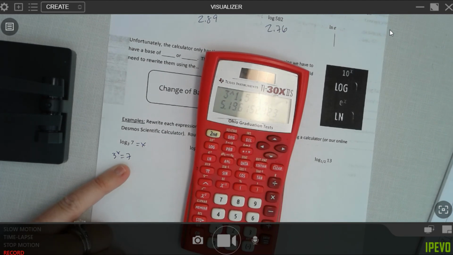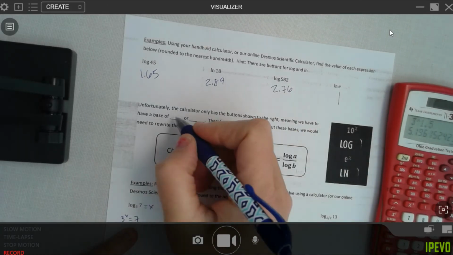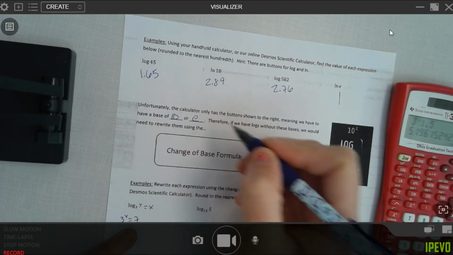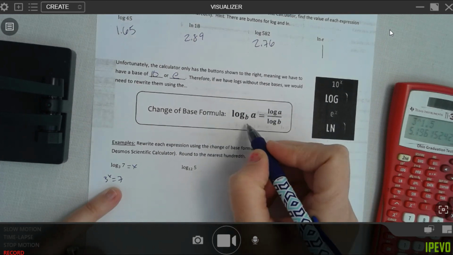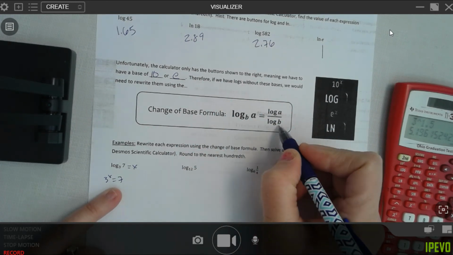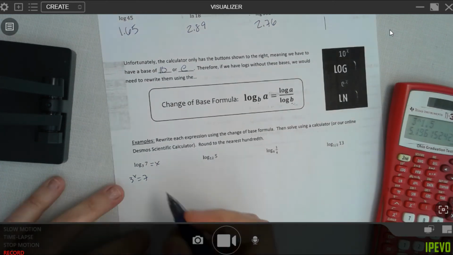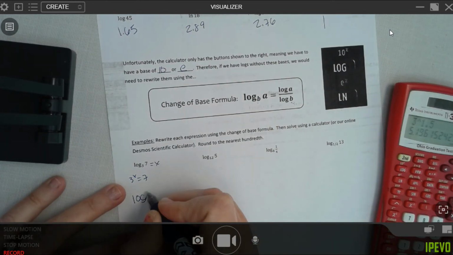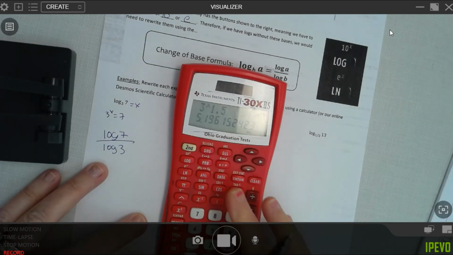So instead of guessing, we have something that's called the change of base formula. So we want to change everything that has a base to base 10 or e. So this is a formula here. So now we can type it in our calculator. What I remember is that the b is closer to the bottom, and look, it goes on the bottom. So closer to the bottom, it goes on bottom. So type this in. I'm going to type in log of 7 divided by log of 3, and then I won't have to guess what it is.